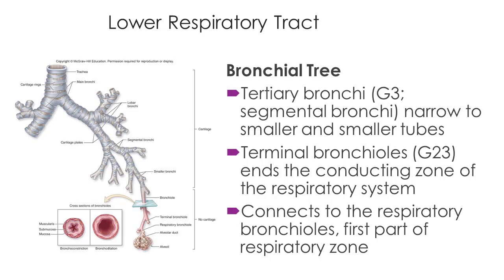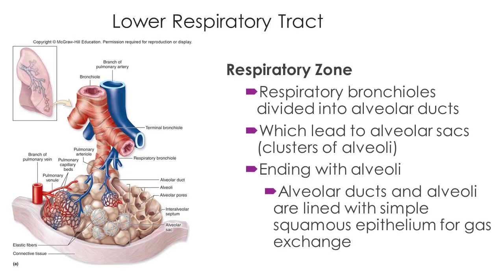So terminal bronchioles, generation 23, the last part of the conducting zone. The next branch from terminal bronchiole is a respiratory bronchiole. You see how the name now reflects its function, and that's the beginning of the respiratory zone. And it's in these small bronchioles that you will begin to see random and fairly infrequent little bubbles that we call alveoli. Those are where gas exchange is going to occur. And since you begin to see them on this bronchiole, that's why we say that's the very beginning. Not a lot's going to happen there, but since some does, that's the beginning of the respiratory zone.